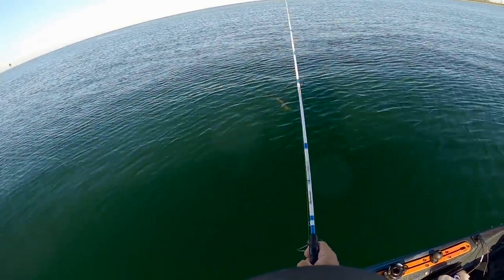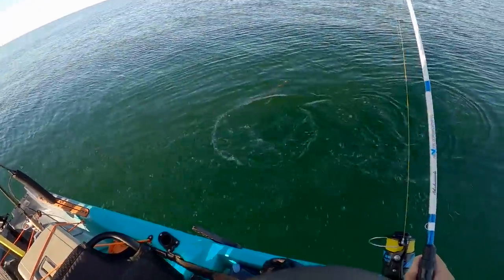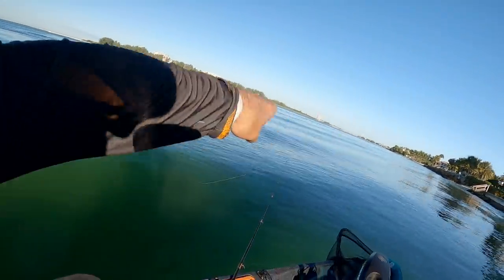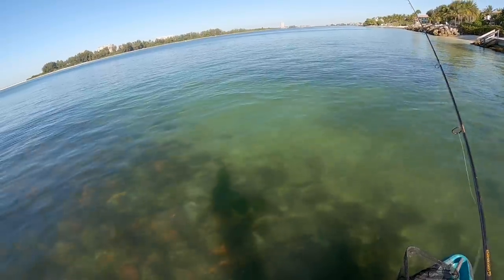Nice. Water's nice and clear. Don't get me wet, girl. See ya. All right, the jigging bite kind of slowed down, but I was cruising through here and I saw some sheepshead right up in here. Come on, Mr. Sheepy. I got a shrimp for you. Four or five big ones, too.